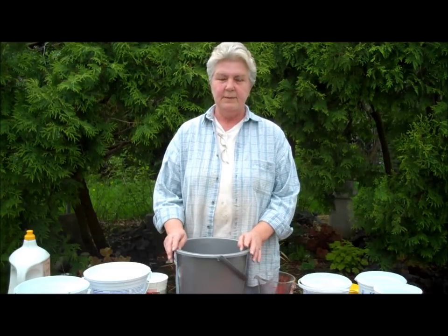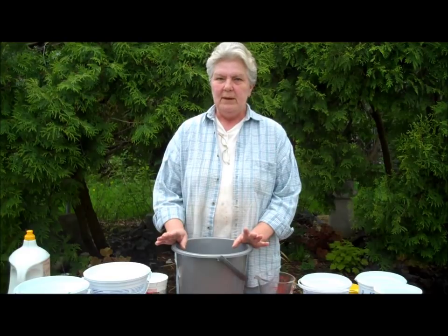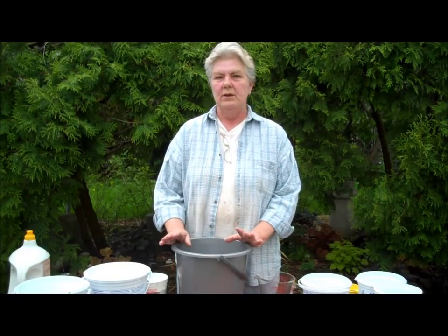I'm Glenda from So Many Colors. For people who are new to hand dyeing with Procyon MX type dyes, one of the most confusing topics is what do I do about all of these auxiliary chemicals — what do I really need, what is optional, and how much do I need of each one?